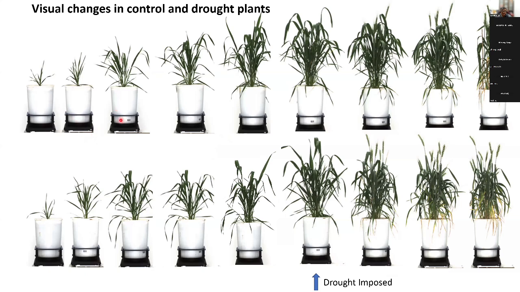This image itself explains everything: if we have images for each stage, we can find out how fast my plant is growing. If you see this screen, I put one arrow here to show that at this stage both these accessions were the same. Here I withdrew the water and wanted to see how my plant behaves. From this image you can see that up to this stage these plants were very healthy, but here all the leaves start drying. Here the leaf angle was upwards, here the leaf angle was downwards. And in the last stage you can see the rate of senescence is faster here. So this kind of very precise information can be obtained with the help of the imaging cameras we have.